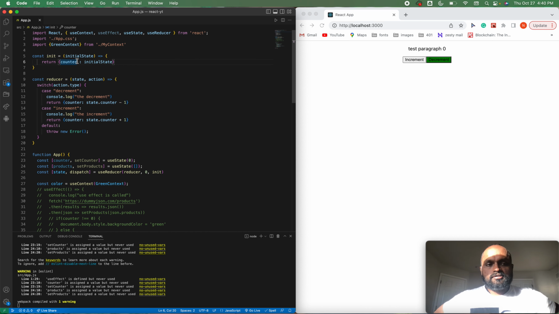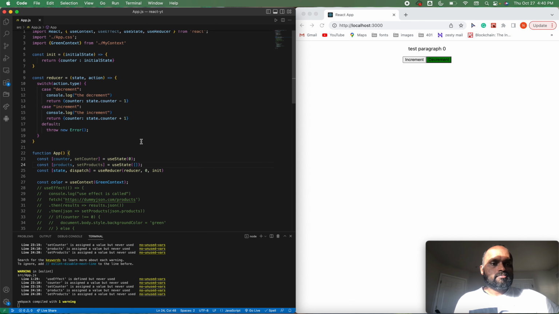So this is a good example where it will allow you to compute your state outside of the reducer. So you can have some logic here when you want to come up with the initial state. So you have a place. Otherwise, if you like to pass this state directly here, it will become complex if you have a few steps to come up with the initial state.